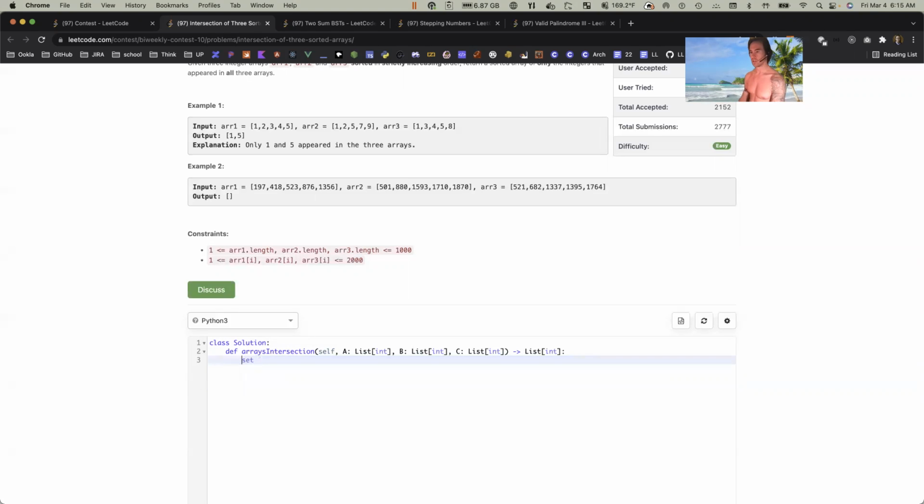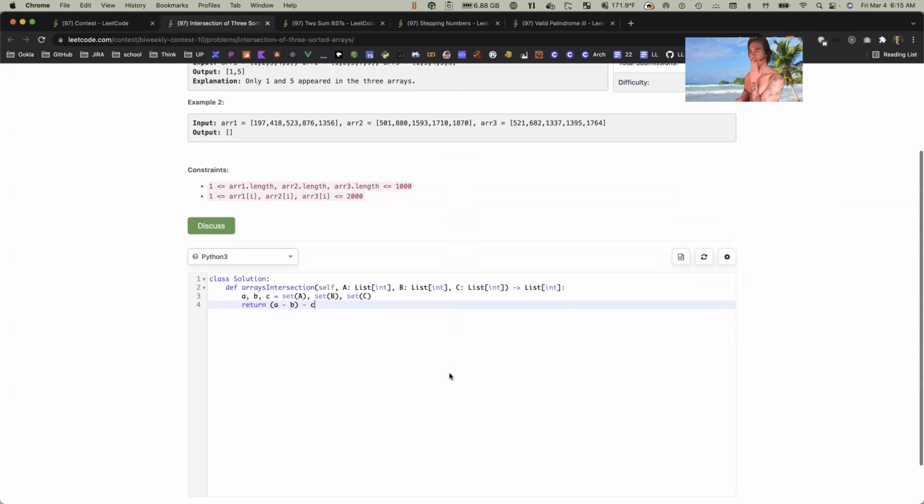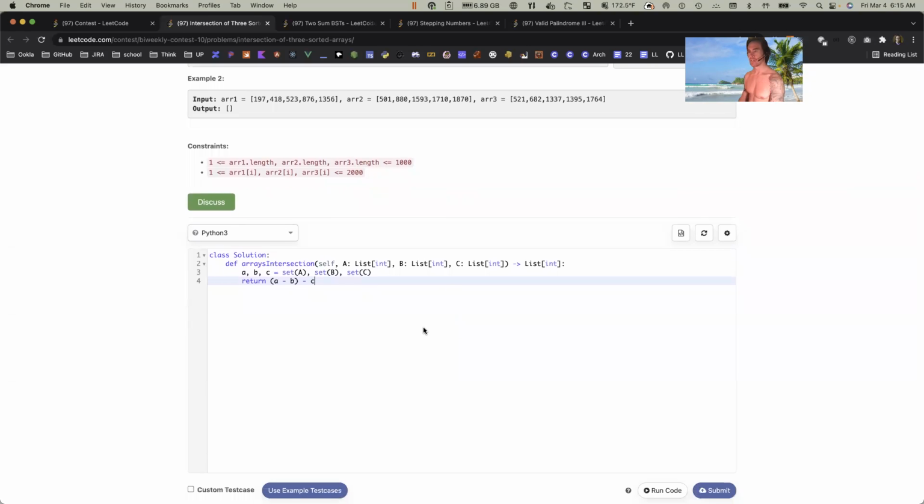Set A, B, C equals set A, set B, set C, and then return the intersection, A minus B minus C. Does that work? Intersection. How about this? It should be an array, right?